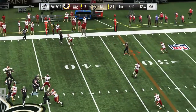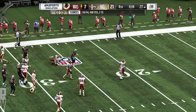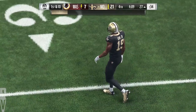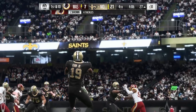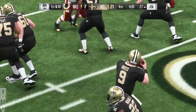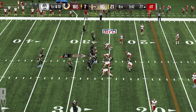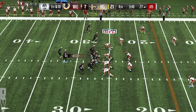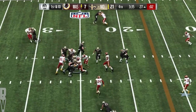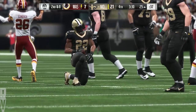Working from the gun, it's Breeze. Caught on the left side by Ginn. Now a loose football, the ball comes out, and he's going to get this inside the 30. Clock running, under 4 to play now as they come up on 1st and 10. They'll run it now, out of the gun. 2 yards on the pickup there. It'll be 2nd and 8.